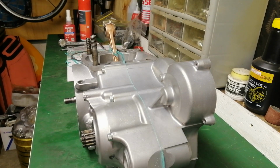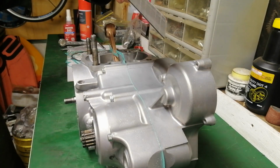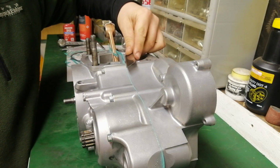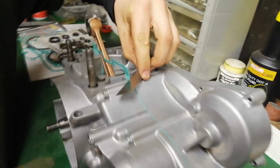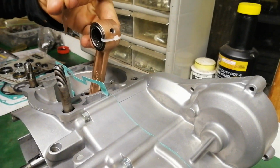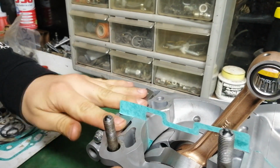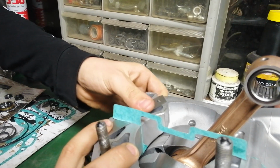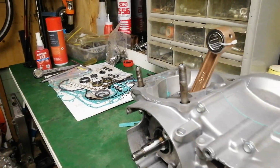Now we have all the center casing bolts tightened, I'm going to cut the excess gasket material flush with the gasket surface. So I'm just going to use a Stanley knife blade. And then that will allow for your cylinder base gasket to go on and create a tight seal.